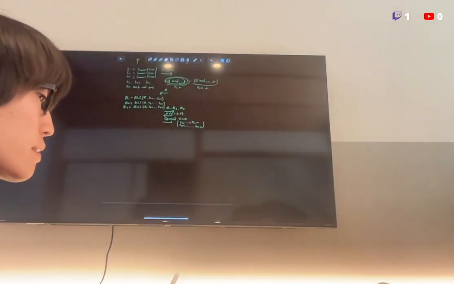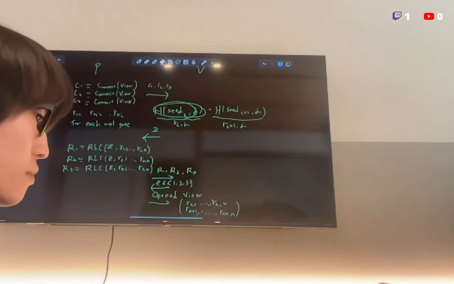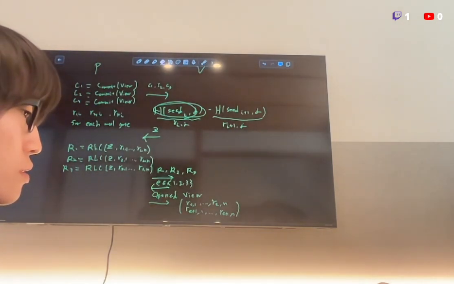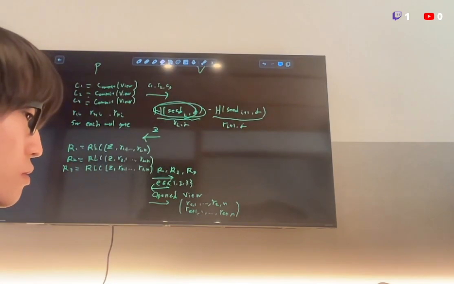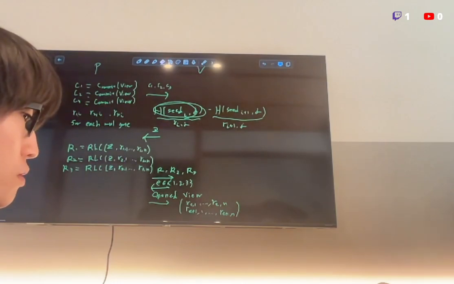But then now my question is, how can they verify those two views without everybody's randomness? Because one of the views, let's say you open R1 and R2, will have R1 and R2's randomness, so I can see the multiplication gates and verify them. The third one will not have R3's randomness. So the second one will not have R3's randomness. So how do I verify the multiplication gate was computed correctly?